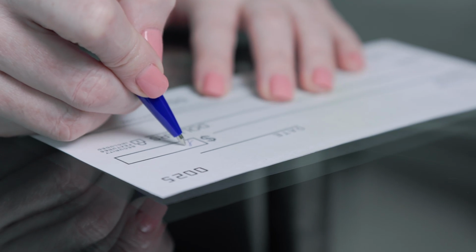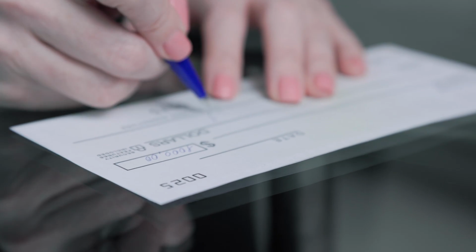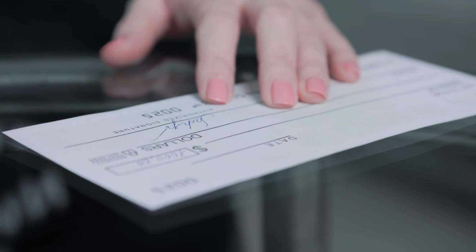If you're a limited company, or if you're a limited liability partnership, and you set up as a formal business, which is a business entity, you are going to need a bank account that goes with that. It's part of the criteria of setting up an official business to have a bank account.